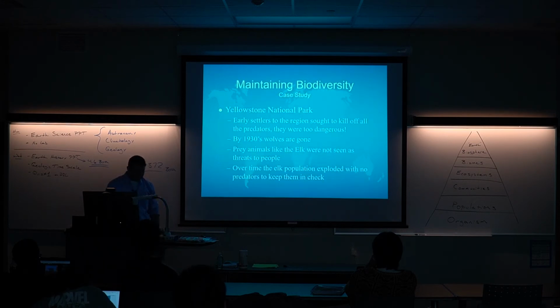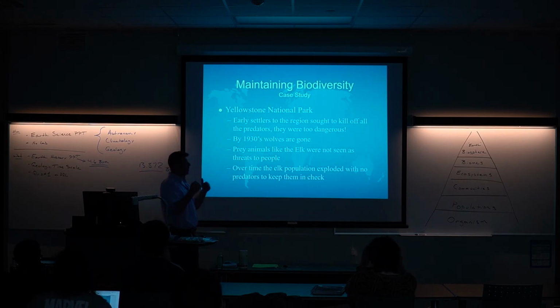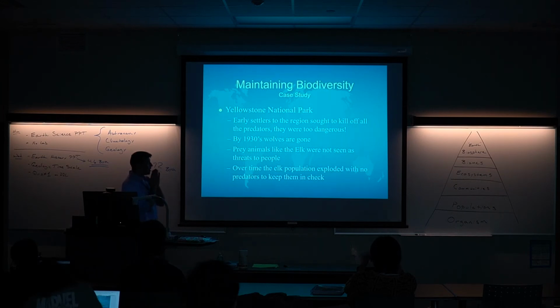Here's an example of biodiversity, and it's something I may have mentioned before. If not, it's kind of a famous example of what happens when you mess up species diversity in an ecosystem. Back when people were trying to move west and colonize California, they settled in Yellowstone National Park because it's gorgeous. But the downside was that there was a lot of wolves that could eat your baby while you're washing clothes down by the creek, right?